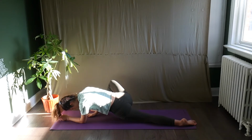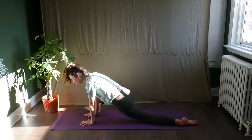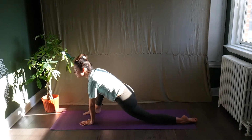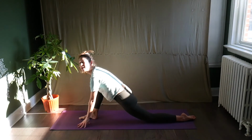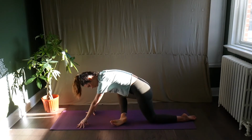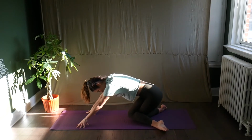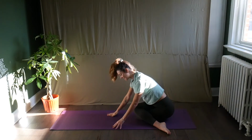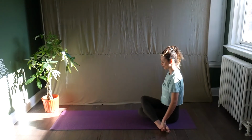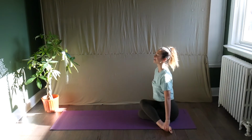Start to press one palm into the mat and the other if you're down onto the forearms. Roll onto the whole right sole of the foot, heel toe the foot to center. And then we're going to step the right foot back and cross it over the left leg. From here, bring the seat towards the back of the mat, finding Gomukhasana or cow pose. We're stacking the right knee over the left, sitting nice and tall.